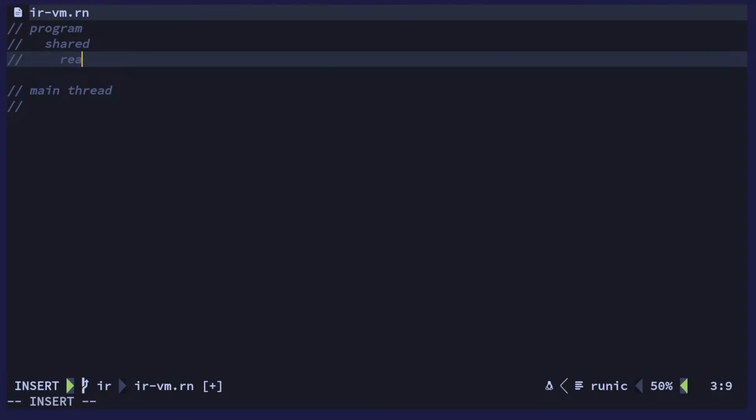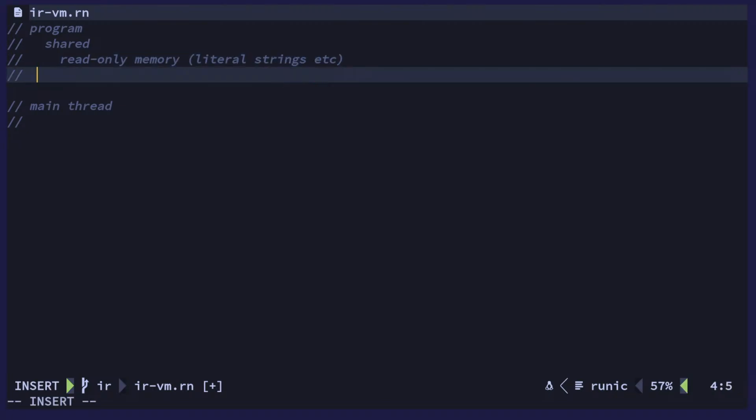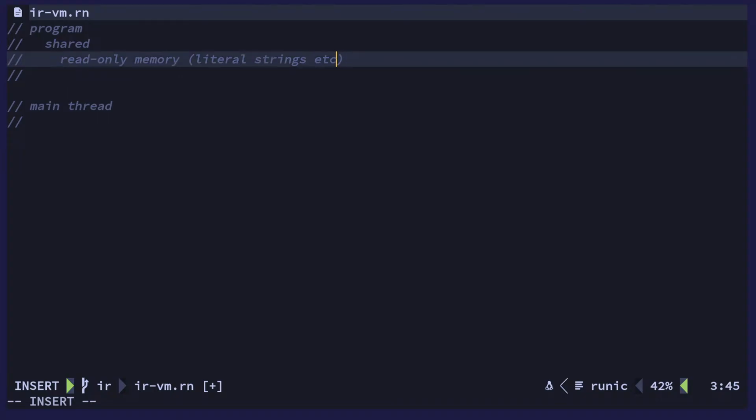Shared means that all threads can access the shared things. Okay? So we have read-only data or memory. So that is a place where you can put read-only memory. Well, that's where we put like literal strings and stuff like that. Literal strings, etc. And like time known stuff.